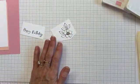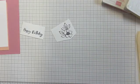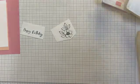Shall we colour this one in quickly? Yeah. Let's have a little drink as well while we're here. Trying to stay as hydrated as possible.